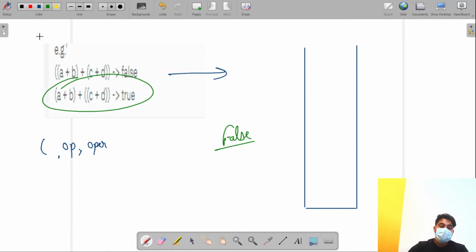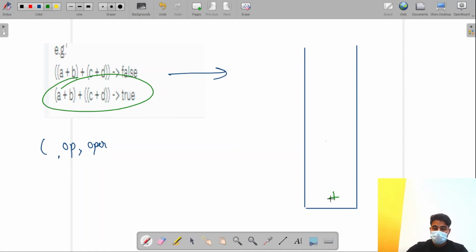Let's again try to understand with the second case, because unless and until you get the intuition of the true case, meaning the violated condition, you won't understand how our approach is working. What was our approach? The moment we encounter any operator, operand, or opening bracket, just push it into the stack. We push plus, opening bracket, a, plus, b, and we get this closing bracket. So start popping out from the stack. We pop b, plus, a, and at last we get this opening bracket and pop it out. We know why we are popping it out, just because there exists some data between the opening and the closing bracket. Now we again move forward.